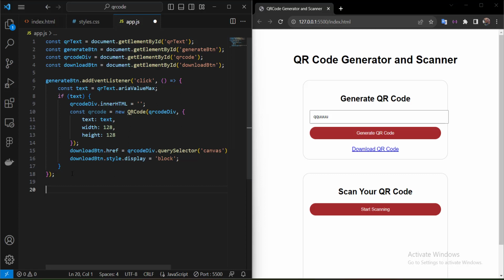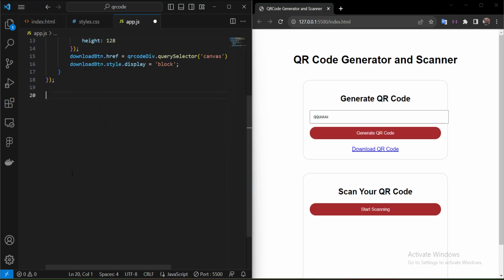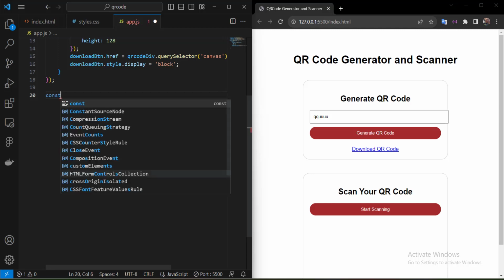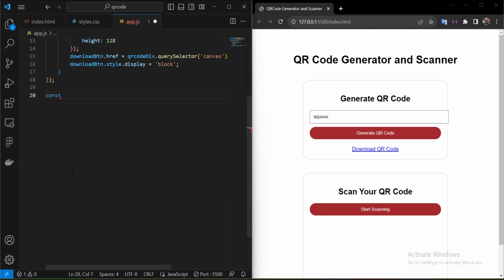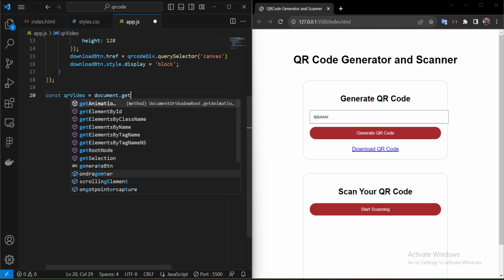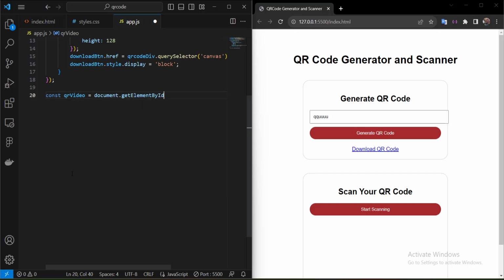Now, const QR video equals document dot get element by ID.